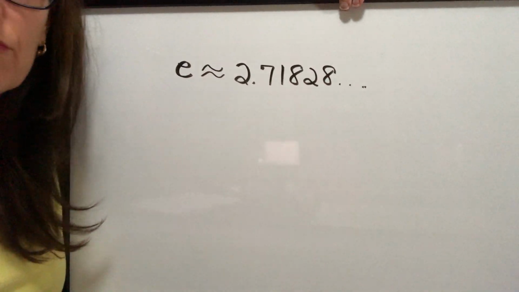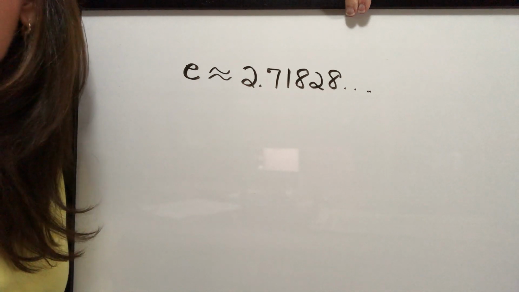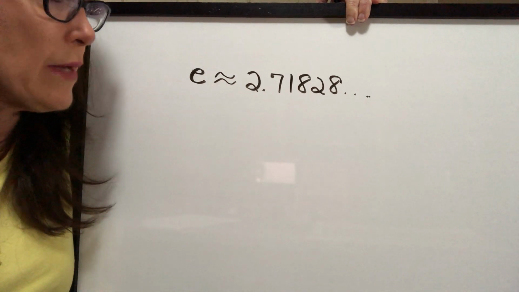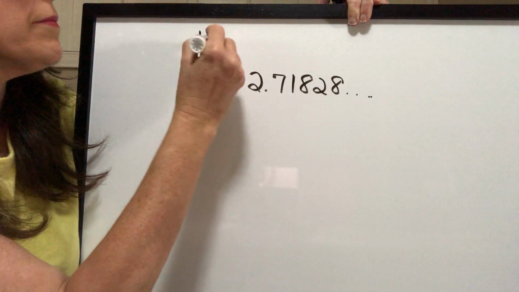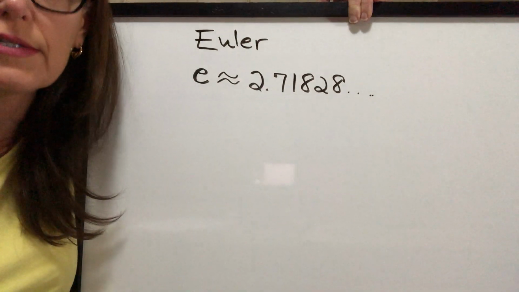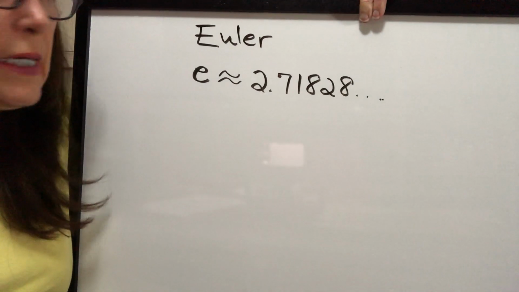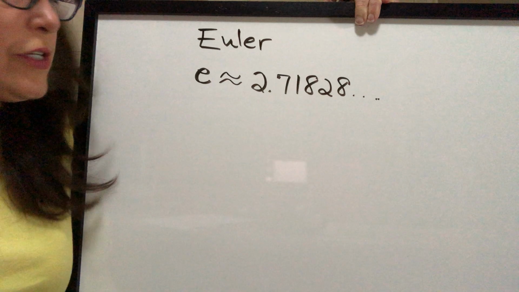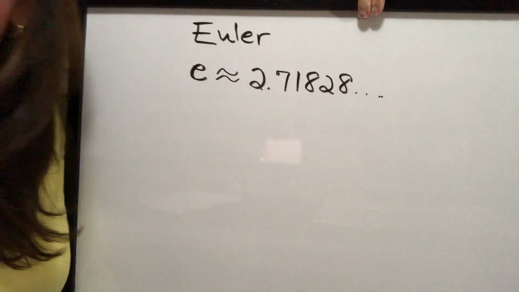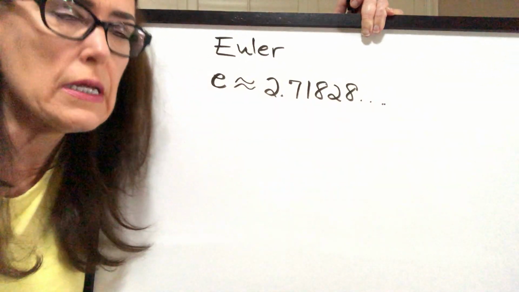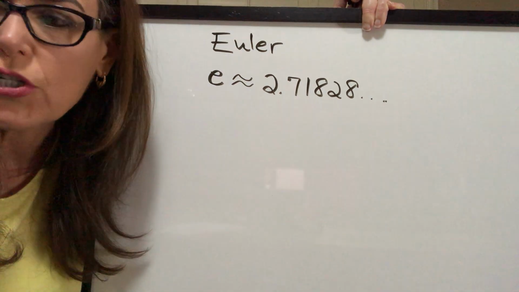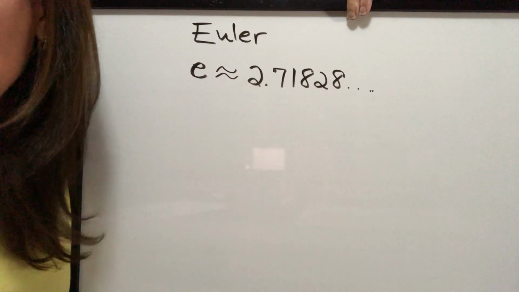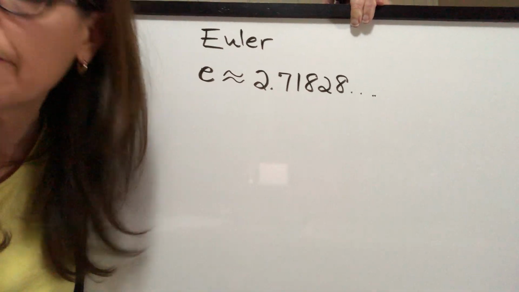So we call this the natural base E, and it's also called the Euler number because the person who invented this number his name was Leonard Euler, and his last name was spelled like this, which you might think is pronounced Euler, but he was German, and evidently in Germany they pronounce that Euler, like with an O. But E is what is used to represent this number. So this number comes about quite often in math for exponential functions. So you will see some exponential functions in the future that have E as the base. So not only in this class, but as you go to higher level maths.